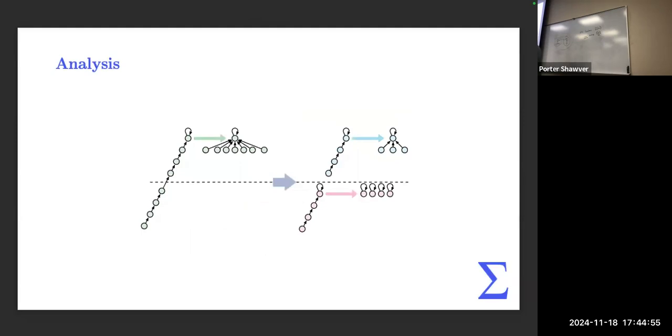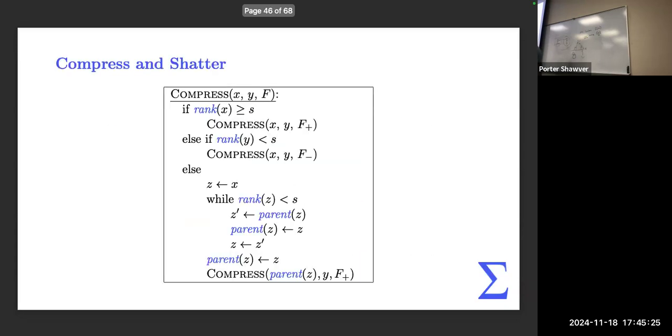And so if we have an up tree where everything points up, and I want to compress this, I don't want to move this one to this one. Instead, I will set the pointer of this to itself because this is below some threshold S. So this gives us a recursive way to analyze the data structure, and the operation is called shatter.